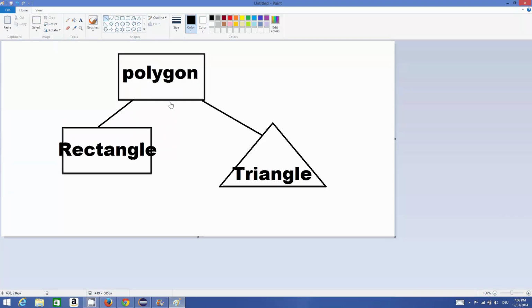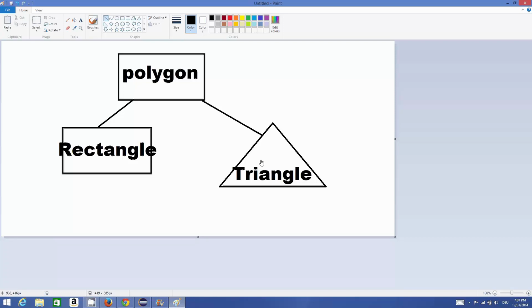For example, I want to make a class which can calculate the area of some shapes. It can be a rectangle, square, circle, triangle, or anything, right? So I can make a class called polygon, because rectangle and triangle share a similar property.